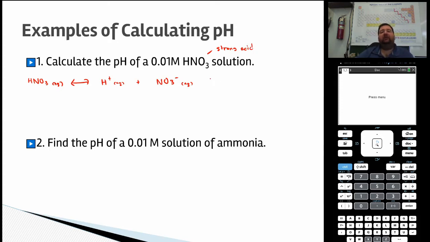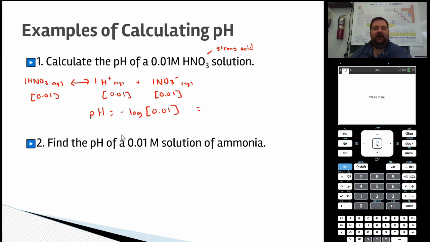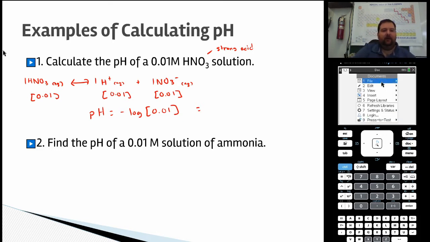When something is a strong acid, it's going to dissociate completely, meaning whatever this molarity was, these, because they're 1 to 1 to 1 ratios, are actually going to be the same. And so if I'm going to try to calculate the pH of this, I really already know my hydrogen ion concentration, because it's going to completely dissociate. I can calculate the pH value by taking the negative log of the concentration of hydrogen ions, which I can easily find without doing any math, because it's a strong acid. All I need to do at this point is type this into my calculator and find it out.